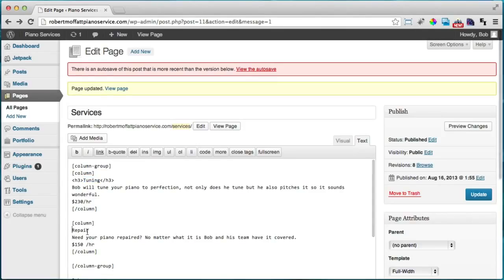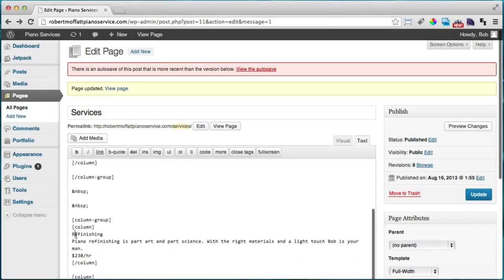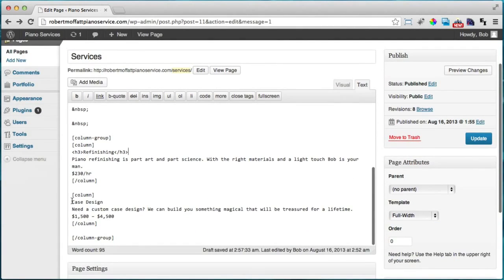Alright, so that was for tuning. What we're going to do is the same thing for repair. So less than H3, greater than, and then at the end of repair, less than / H3 greater than. The ending tags, these are called tags, always have a / H3. Let's do that for refinishing: less than H3 greater than, and at the end of refinishing, less than / H3 greater than. And for case design, one more time, less than H3 greater than, and then at the end of case design, less than / H3 greater than.